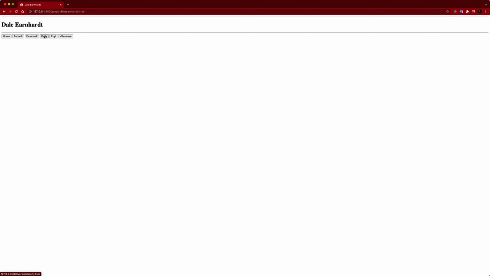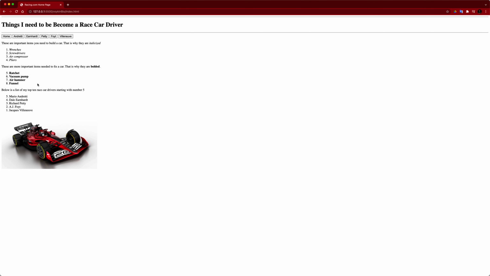Now, I haven't put anything inside this one. Just basically a title, a title, a title, and a title. So when you're doing this, I notice that on every one of these tabs, I'm using the same buttons up top. So I'm creating them all within my index.html page, and then I'm going to open some new pages and give them their title, and then basically just copy and paste everything from the index.html into those.